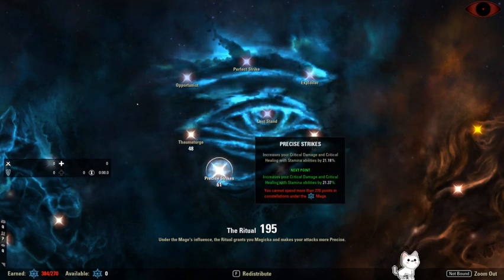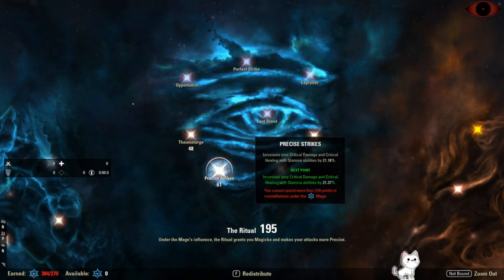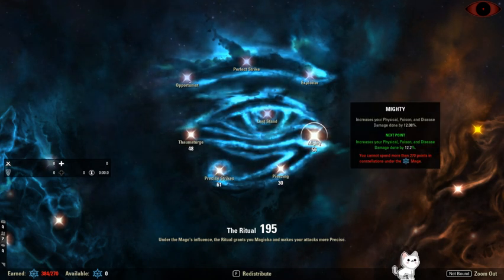And 61 in Precise Strikes. You could make this 66. I have considered doing that, actually, and taking stuff out of Thaumaturge and putting it into Precise Strikes. And then we have a nice 56 into Mighty. This is just our base damage, physical, poison, disease damage done. No damage over time, no instant attack, just flat damage.